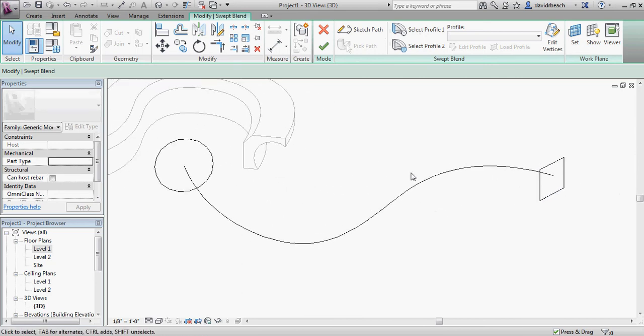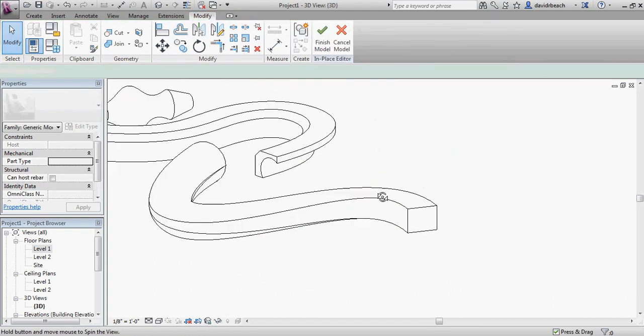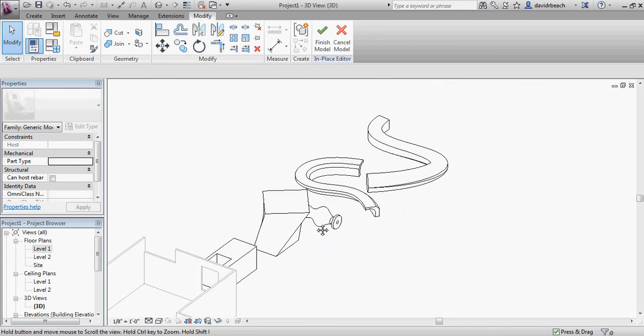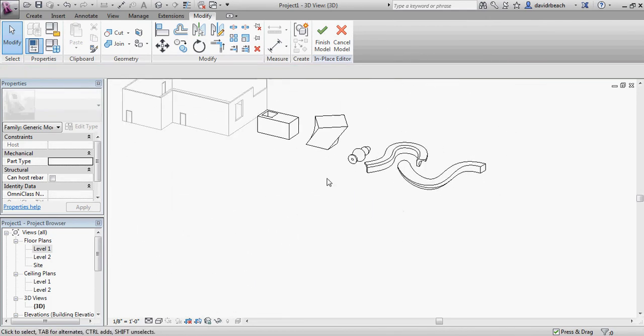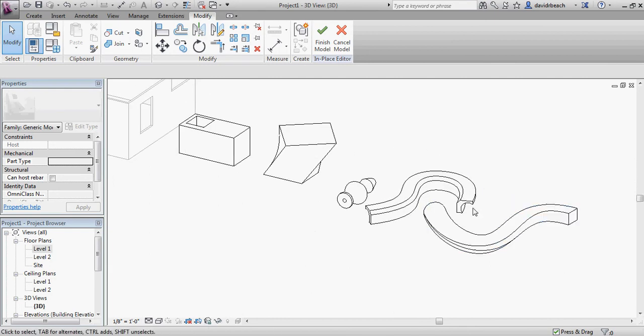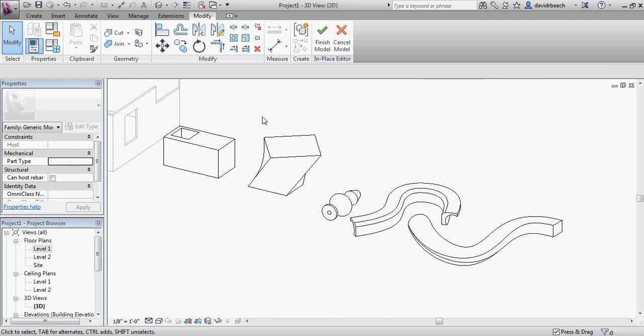Now this is the tool that I most often see students break because they do something too extreme along a path and Revit can't resolve it. But the basics will work quite well, and it can be a pretty handy tool at times for building particularly complex things. So you can start to imagine how you use these items, these elements, to build up very, very complex shapes inside of Revit.